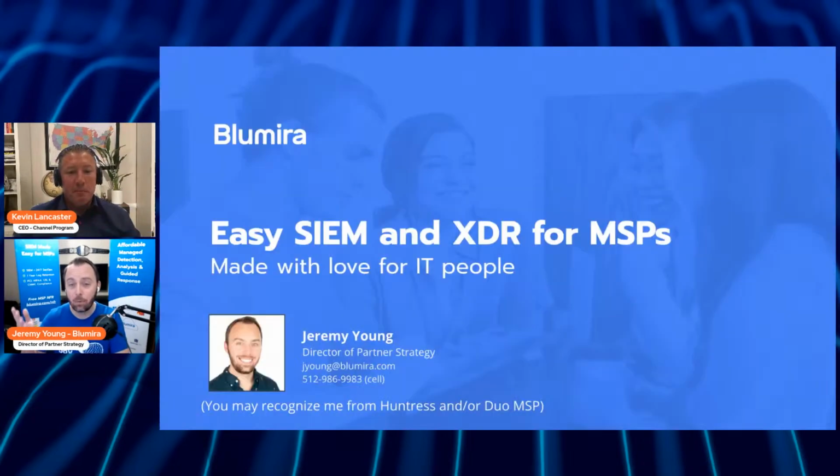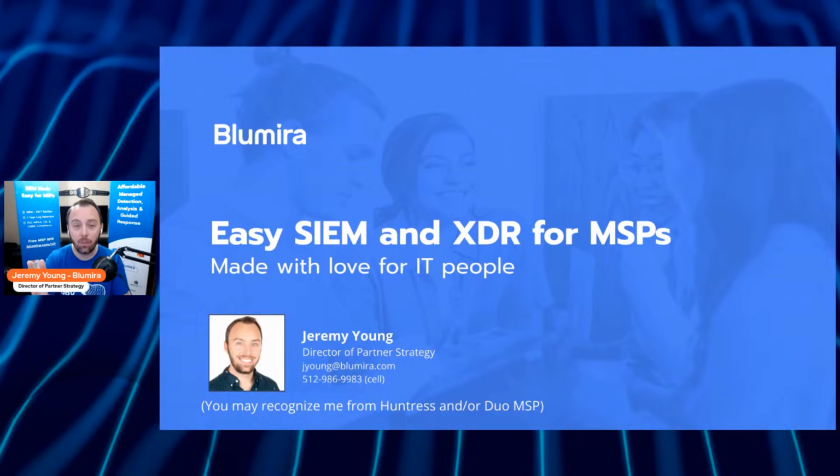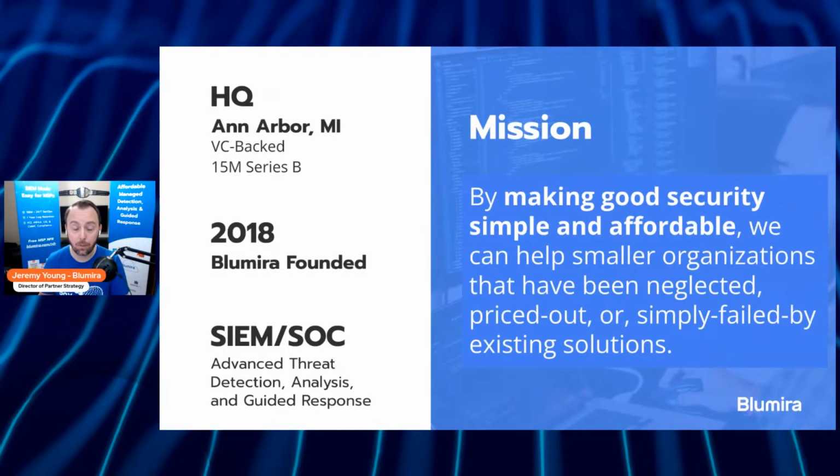And as Kevin was alluding to, we just announced this week our Series B fundraise, but we'll get into that. Thank you all for your time today. My name is Jeremy Young, and I'm the Director of Partner Strategy at Blumira. As you can see, I'm no stranger to bringing top-notch security solutions to the MSP space. And about 18 months ago, that's what I came to Blumira to do.